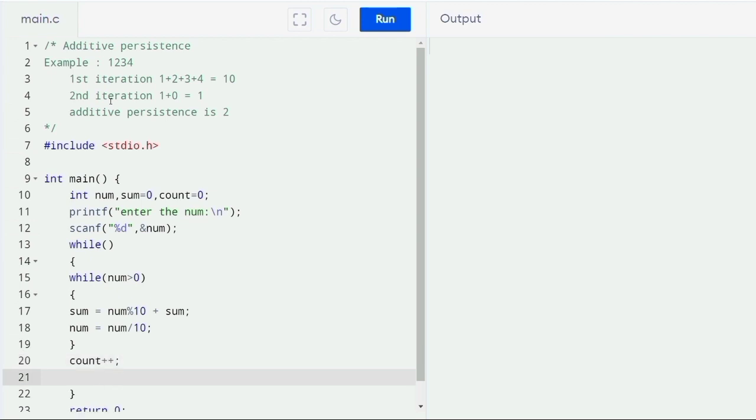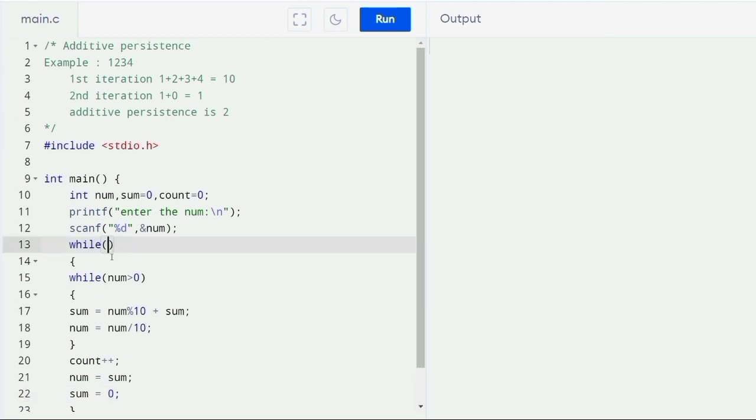Now the sum value is 10, and again we need to use this code. The 10 is stored in the sum variable. Again I copy the sum value into the num variable: num equals sum. So 10 is copied into num. Again we need to empty the sum value, and we need to use this inside while loop again and again.